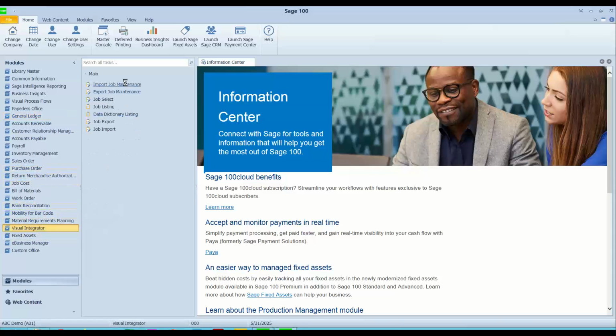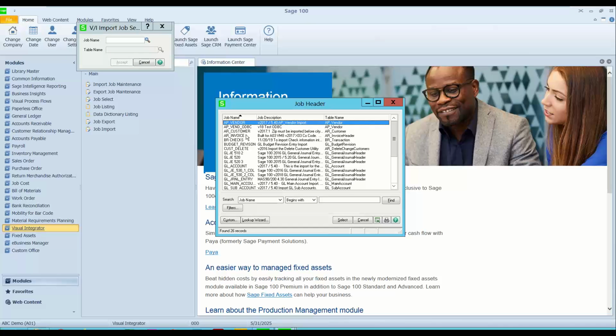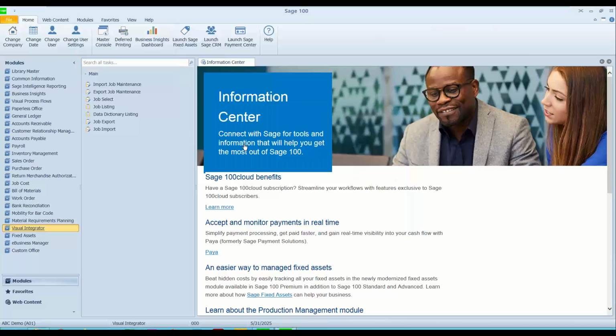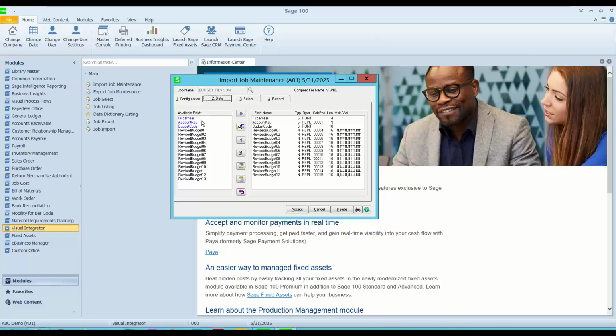I'm going to use the Visual Integrator example, although it would apply to really the GL Exchange as well. So when I wanted to import this, I started by saying, okay, where does it need to go? And the budget revision is the where. So once I told it that, it has all of these fields over here. It already knows. It says, here's what you have to work with. And what I did is I said, okay, which of these fields applies to me?